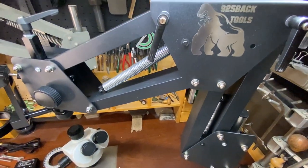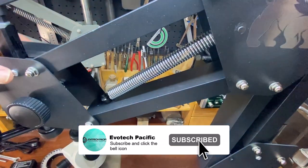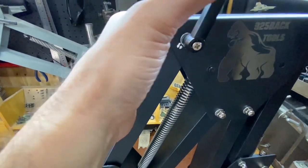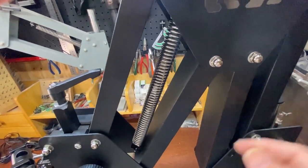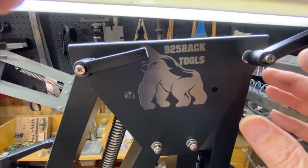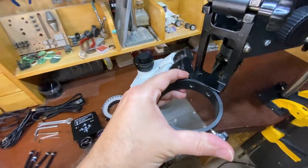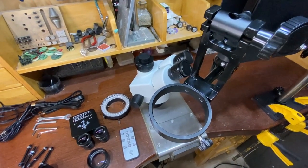You can also see that it's a spring-loaded arm. You can control where this arm sits by simply moving the arm down to the position that you want it to be at, and then tighten it up by tightening the arms there. The same goes for this one here — if you wanted to move this outwards, you would loosen it, move it out to where you need it, and then tighten it once you've got the correct position. We also have this collet here, which is where the microscope sits, and that's what we're going to have a look at.